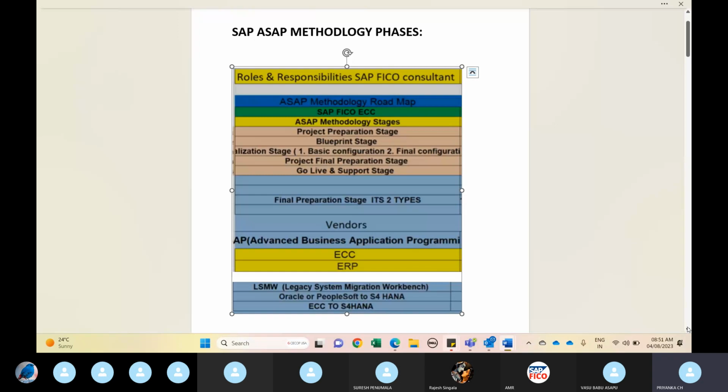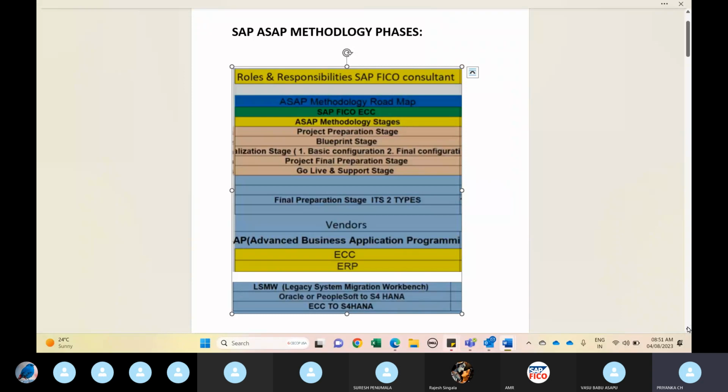Everything will be decided by the project manager at this stage. There is not much activity for the end users or the consultants at this point in time. So basically it is the general overview of what the client business is all about, what they do, how they do it. General information gathering will be done at this project preparation stage.